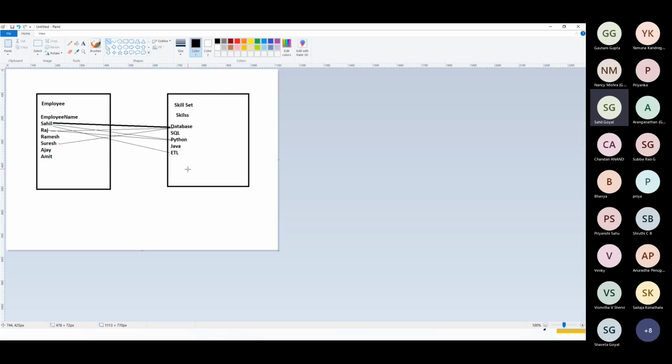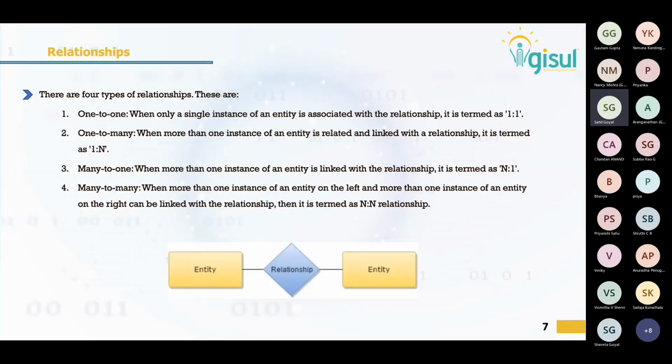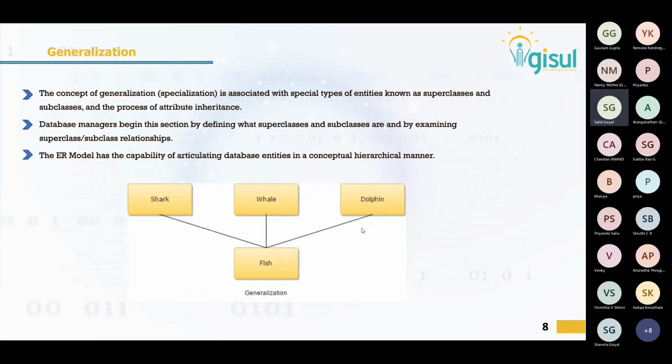Generally, when we work with many to many cardinality, we use something called a bridge table. What is a bridge table? Why is it important? That will come in subsequent sessions. But at this moment, if you come across a data set where multiple values belong to multiple target values, that comes into the category of many to many cardinality. All right. So this is where we need to understand how the different sets of relationships are going to work. Okay. Moving further, the next thing we have is the concept of generalization, right?